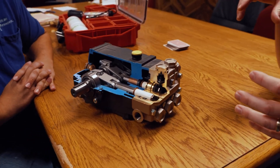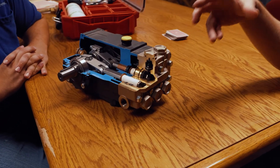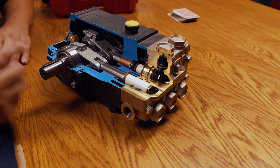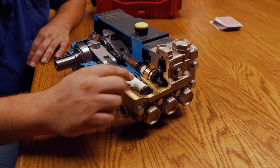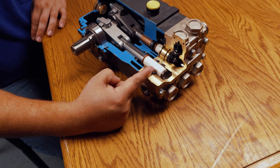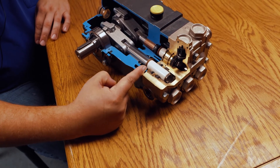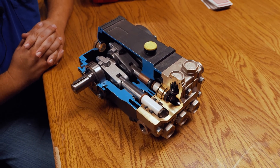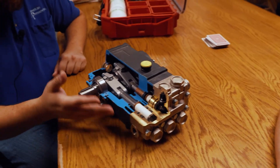I talked about the difference between a belt drive and a direct drive — we said the belt drive would potentially be for a larger unit where you have a shorter or longer stroke. So how long is this stroke that actually produces that volume of water? Without a sticker on the top of this pump, we've got a 20 millimeter bore — that's our diameter — and this is probably a 16 millimeter stroke pump, so it's going to move 16 millimeters back and forth. All three of those going together can produce between two and seven gallons a minute. At 1,000 RPMs this pump would probably produce four gallons a minute roughly.